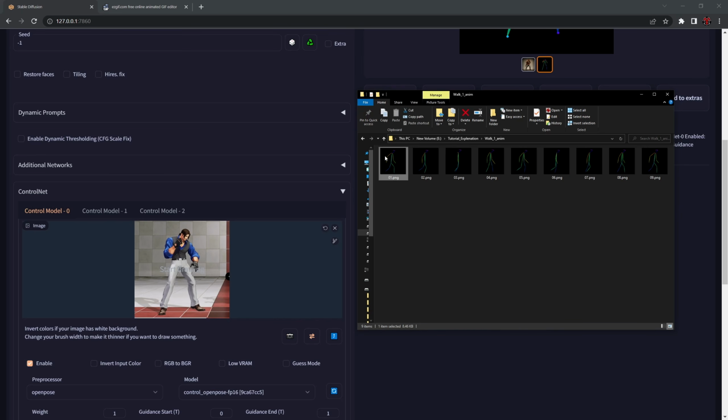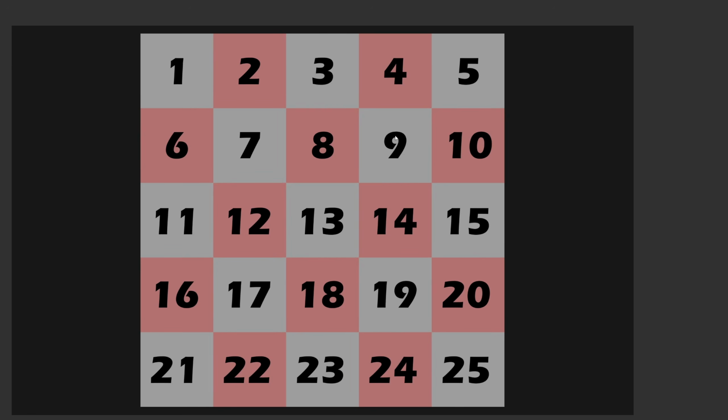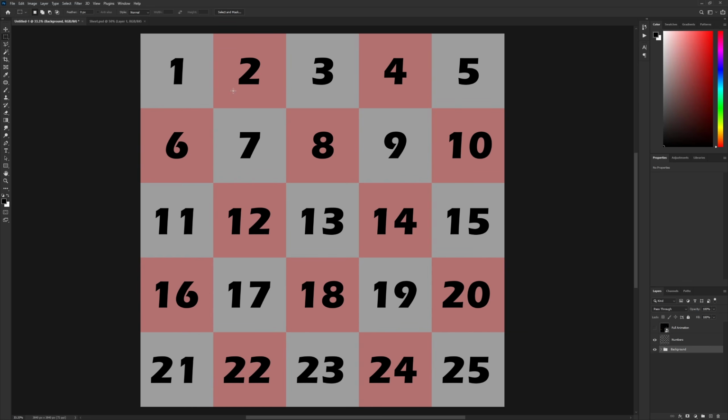So right now we have an image that's 768 by 768. And since we need to make a spreadsheet for those, we need to create inside of Photoshop a file that is 3840 pixels. And simply because I had time, I went and did it, this is how this file looks, and I'll explain why it looks like this.